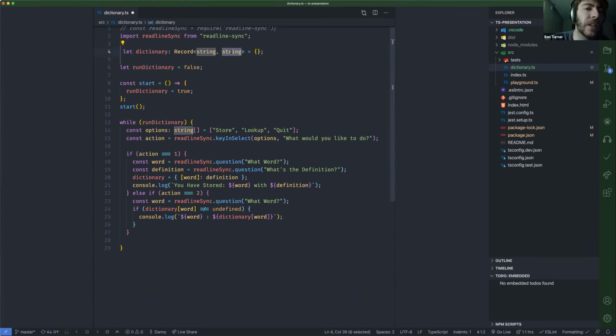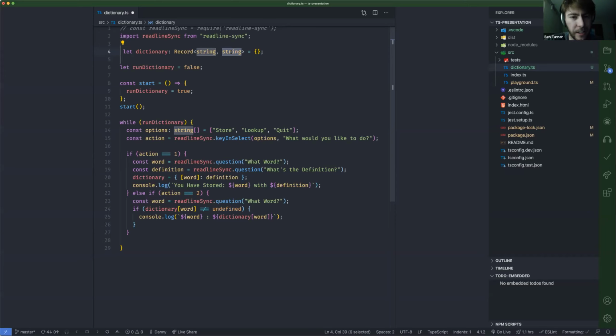It would be more accurate to say that the dictionary is of type Record invoked with type arguments: string as the first argument, which is what it's indexable by, and second, what the corresponding value is at that index. We're simply defining what the property types are and what the value types are.